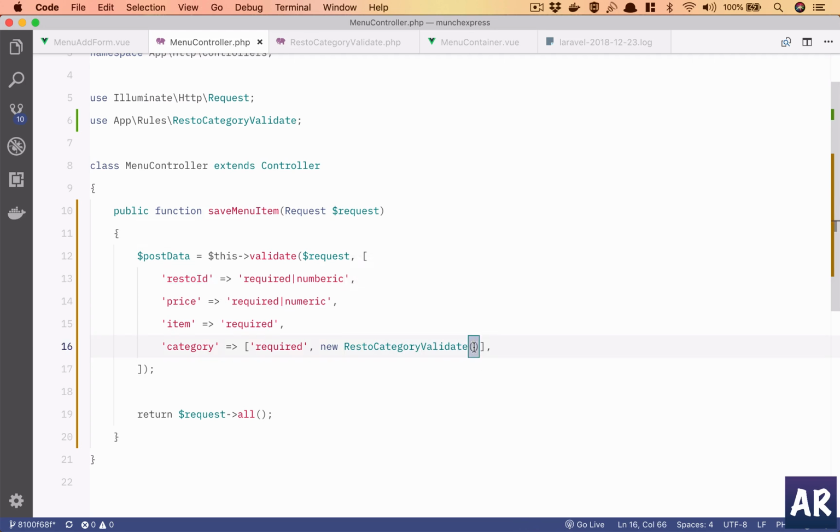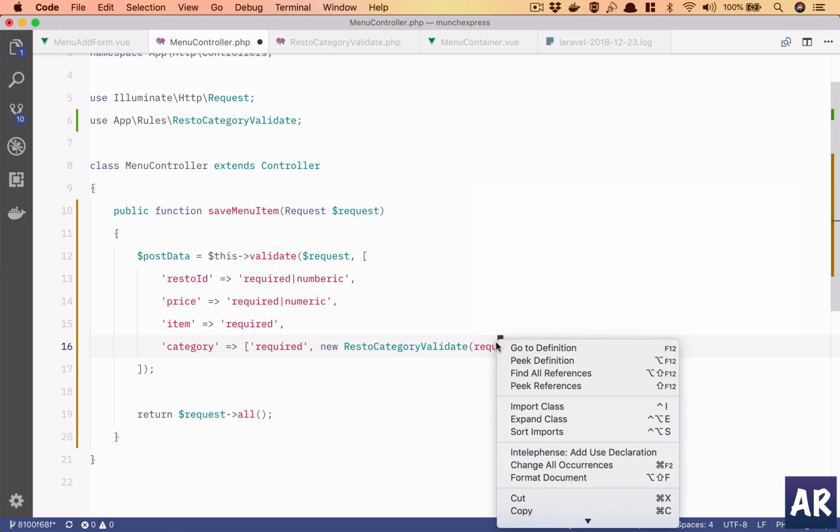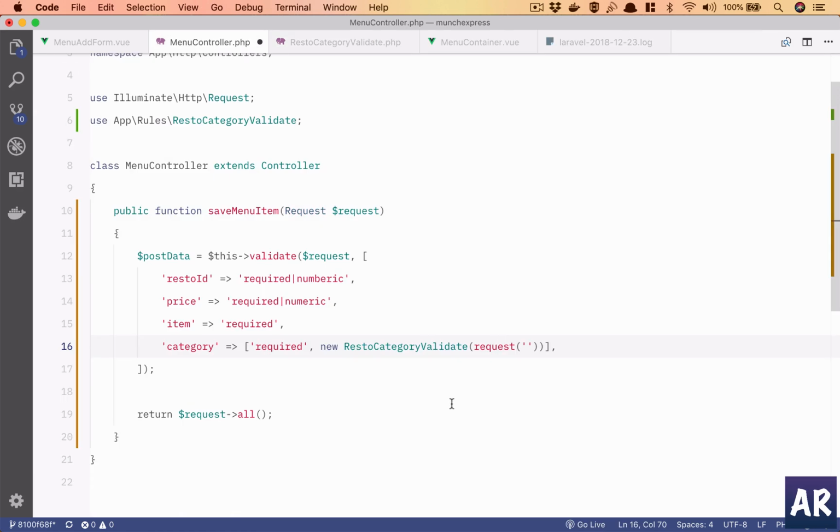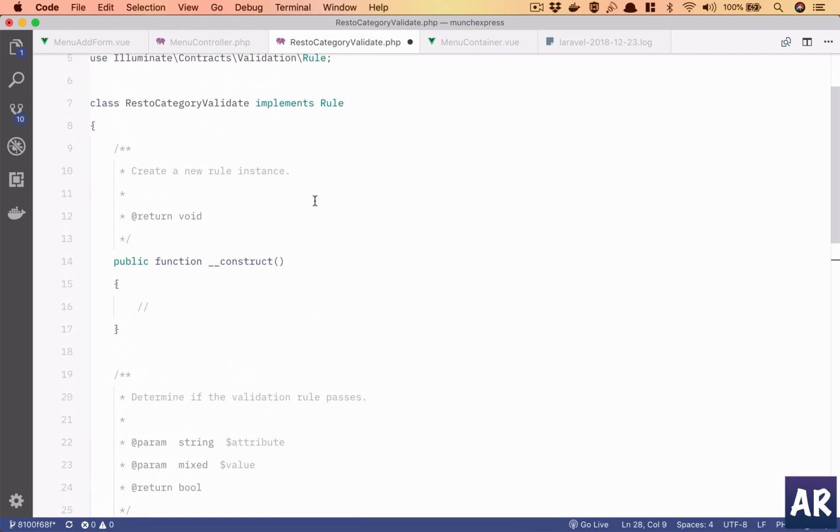But when I come over here, I have this validation done. So what I can do now is say request. Again, it's a shorthand or helper from Laravel, which takes the key, a default that is null, and it sends the app request only key. Which means it is very similar to request input and resto ID. I can do that, or I can just call the helper function from Laravel, which we can use. Oops, what happened? Yes, we are passing it here.